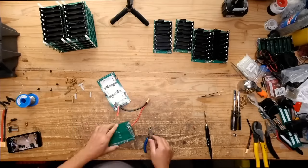Or cracking the... cranking or cracking? Cracking the combination, the format, whatever, the algorithm. I don't know. We'll figure it out.